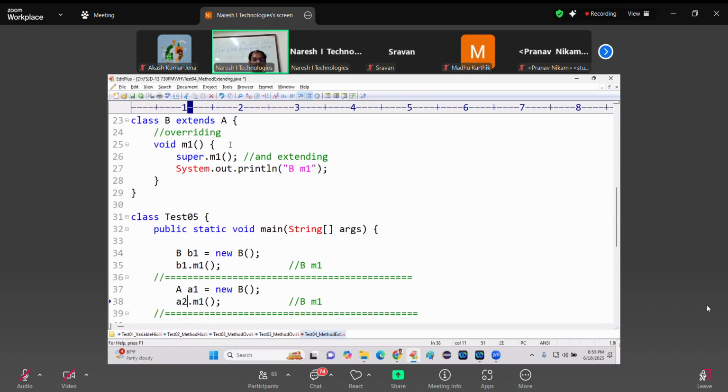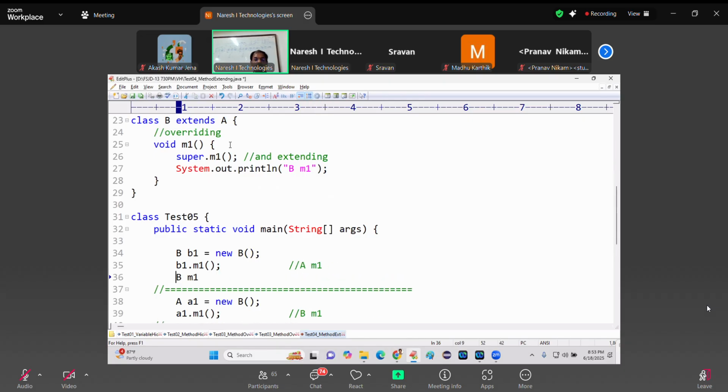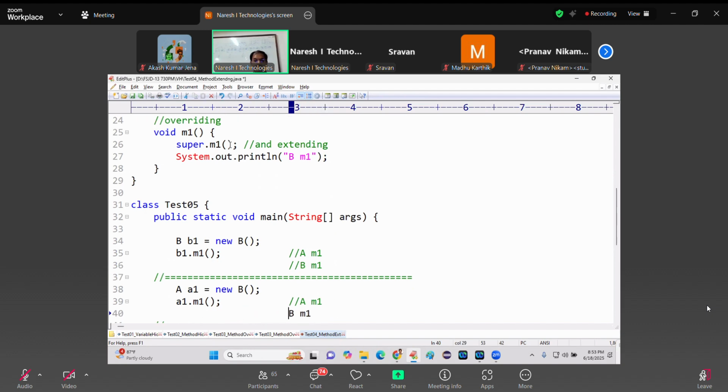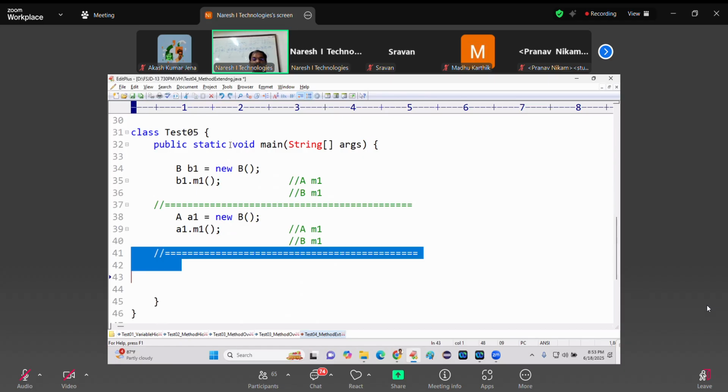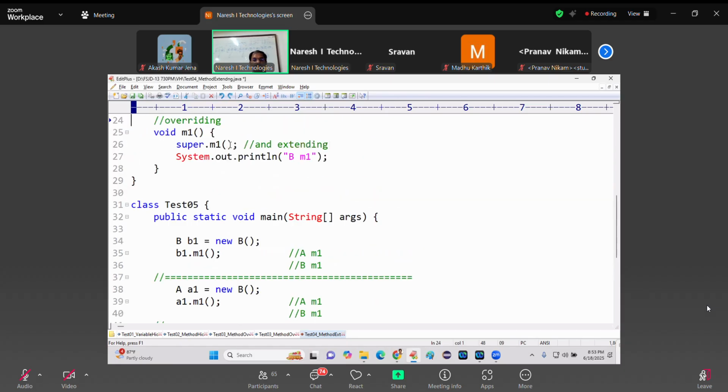However you call, the method is executed from both subclass and superclass. Output first, what will you get? A m1, then B m1. Why is the method executed from A first? Because first you are calling super.m1, so first it executes from the superclass.